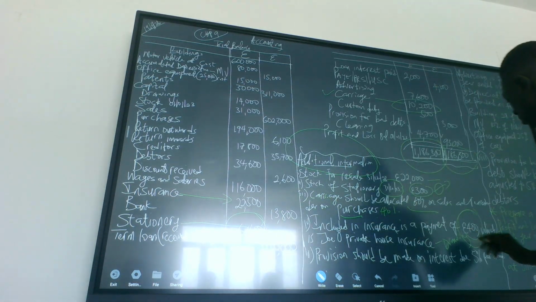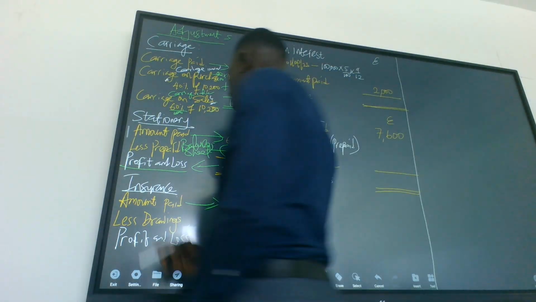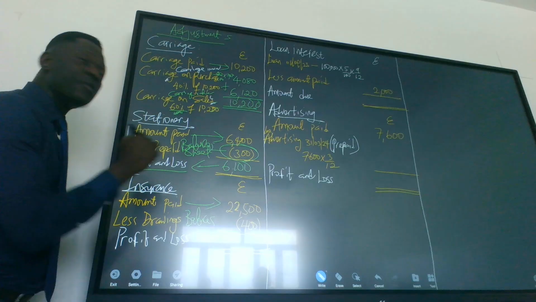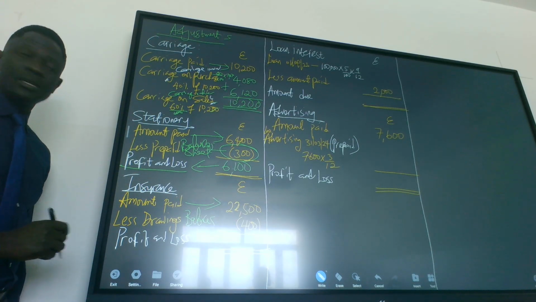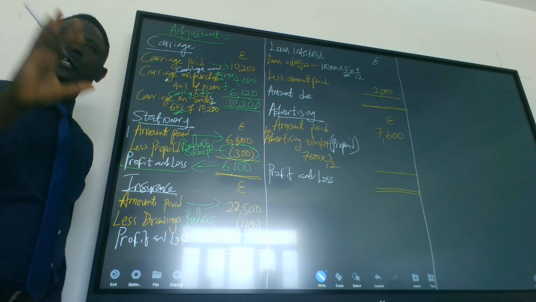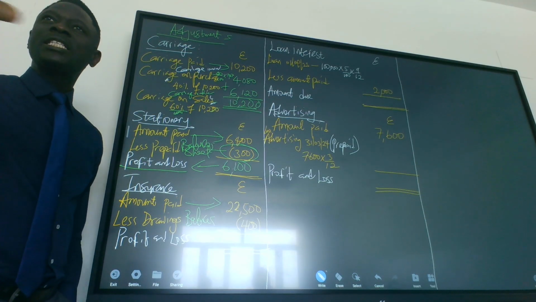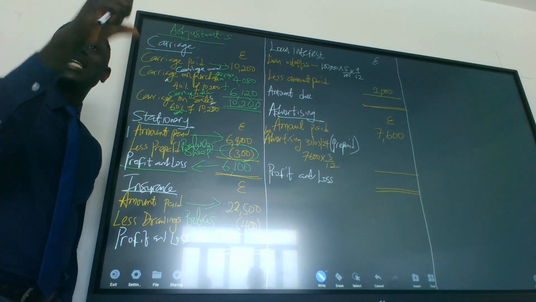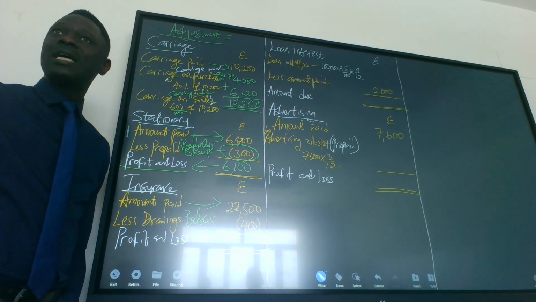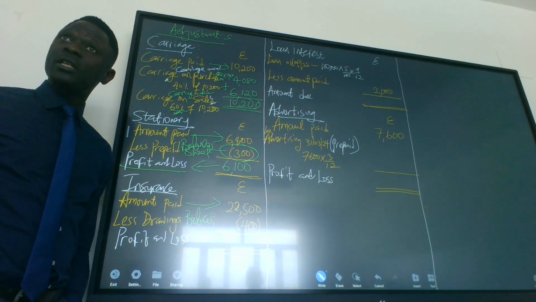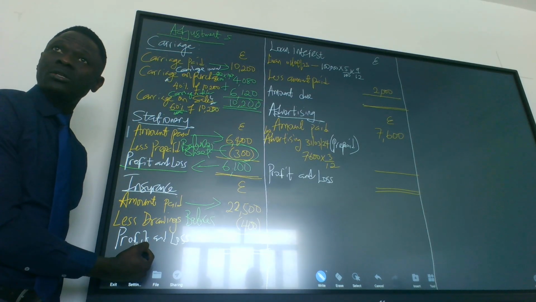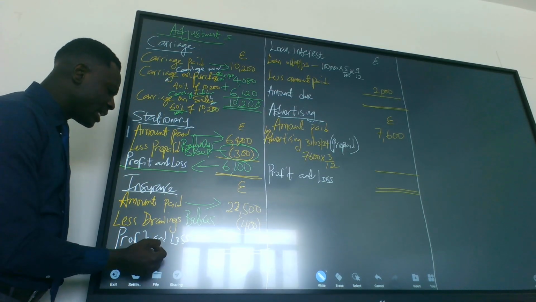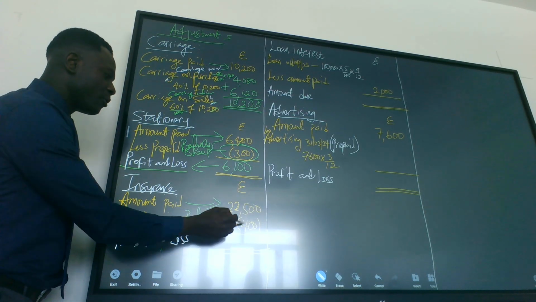Insurance. So this is the balance sheet, and this is the profit or loss account. Do we understand? This is the amount spent on insurance. Insurance is an expense. But since part of the insurance spent is Joe's, we have to take that amount and transfer it to Joe's account as drawings, to the balance sheet. Then, when we are preparing our profit and loss account, we're going to have insurance under this, and drawings for this.